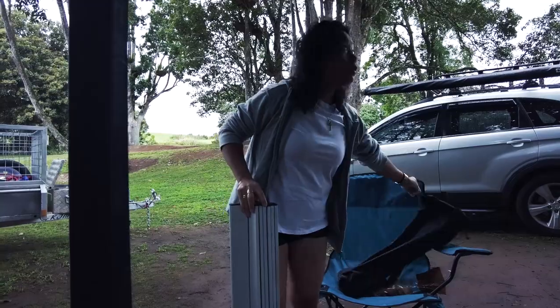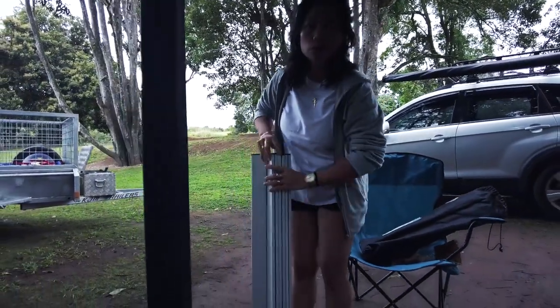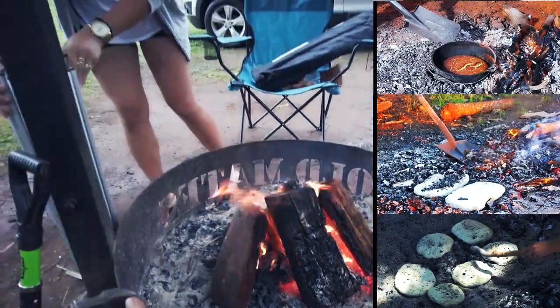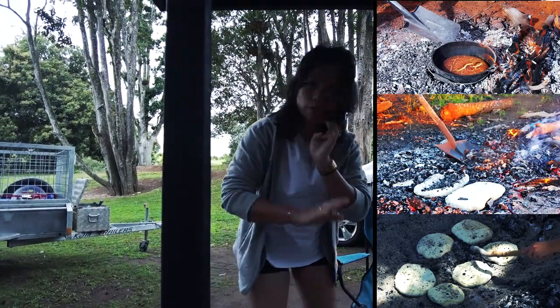Amazing. We will set up the working station of Daddy for his damper. When you do the damper, you need to have lots of coal. You need it because that's where you cook. It's a traditional way, like no oven, nothing at all.